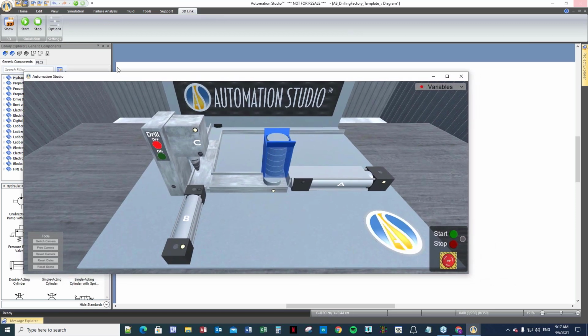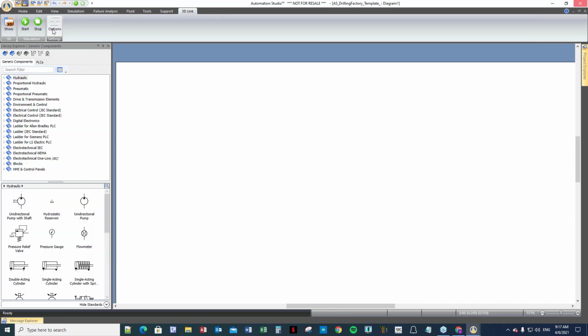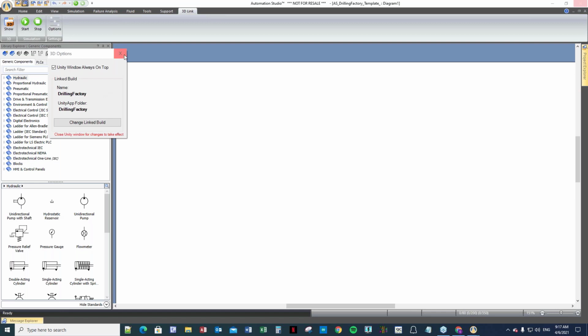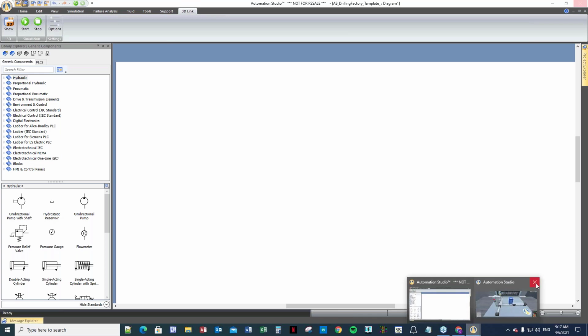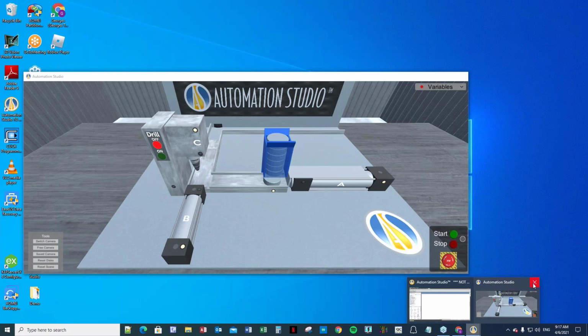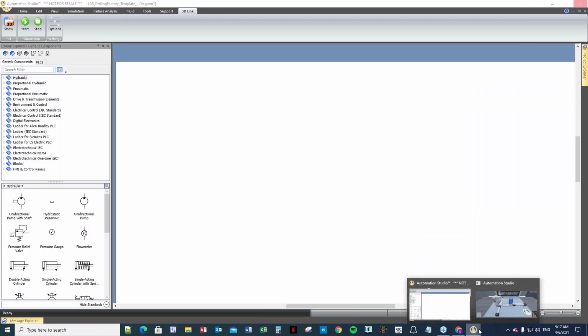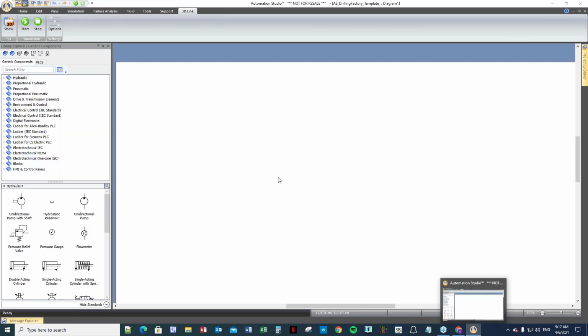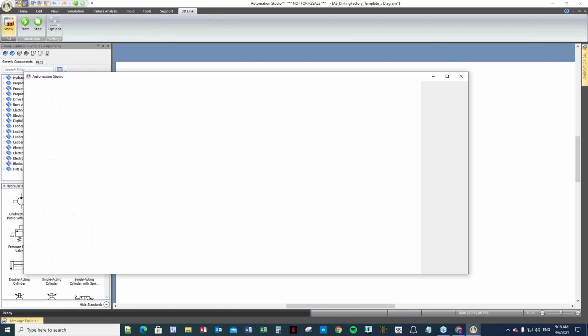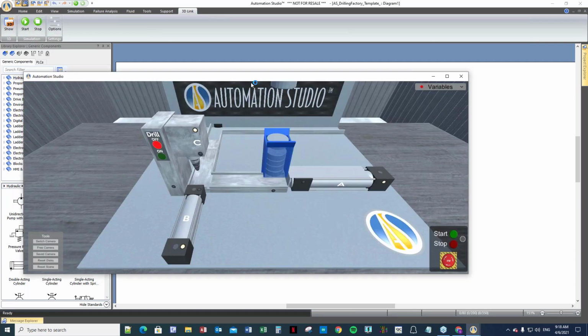So usually we like to always keep it on top because we don't want to lose focus on it. So I'm going to change the setting back again to always on top, and then I'm going to close it and restart it again. Excuse me, my mouse is a little bit sticky, that's why it's not acting properly. So here it is. Now it stays on top.